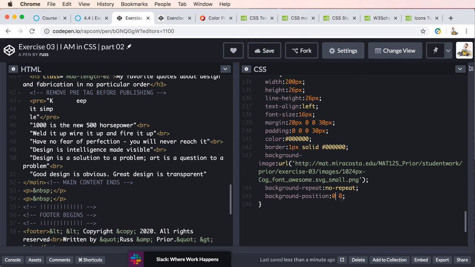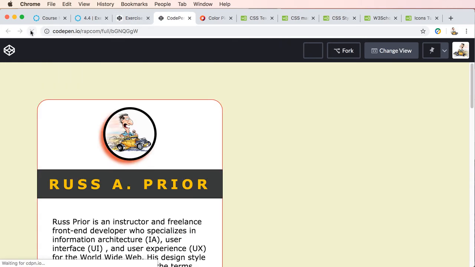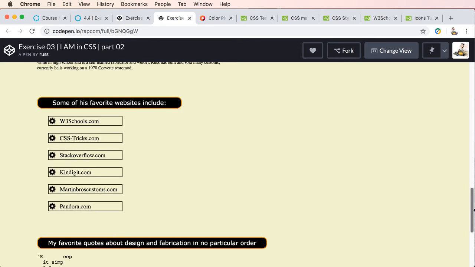So I'm going to try on the y-axis, the vertical, I'm going to try 2 pixels, and we'll save. Let's take a look. And that looks pretty close.